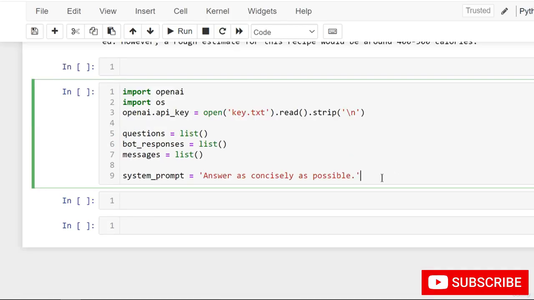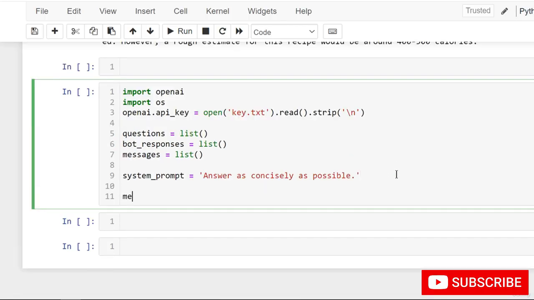We'll do that shortly. And messages dot append and a dictionary. Messages is a list of dictionaries. So role system and the content colon system prompt, the variable I've just defined.